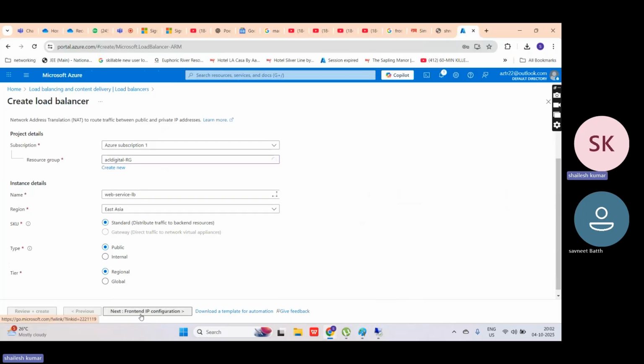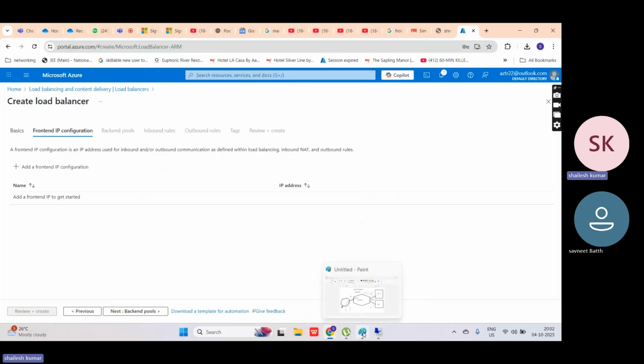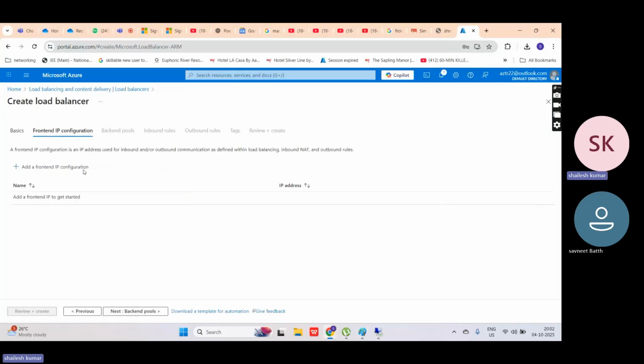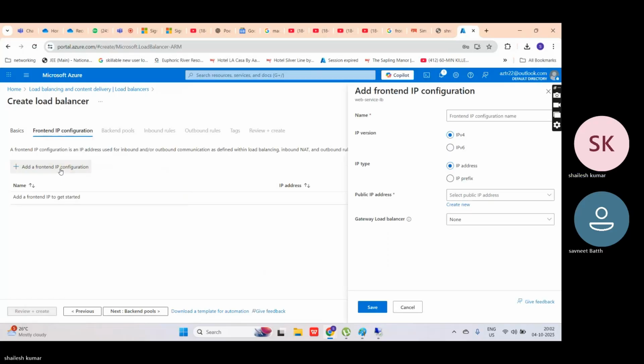Next is the front end. What is the front end? If you look at my diagram, the front end is this part. The front end is connected to the internet and has the public IP that is connected to the internet. So here, add a front end IP configuration. Give the name of your front end, LB front end, and select the public IP.